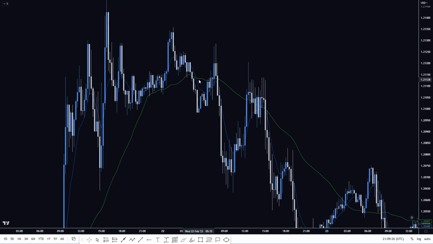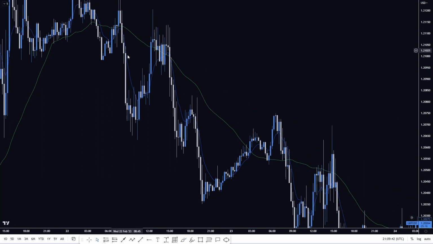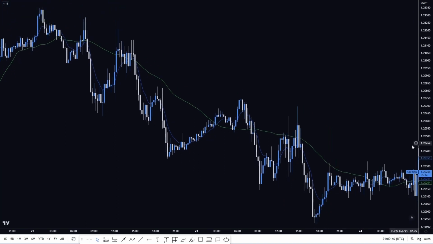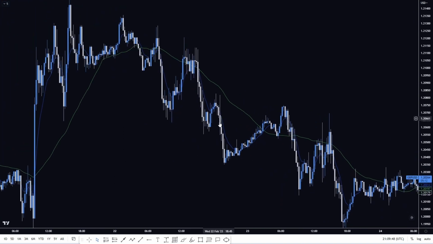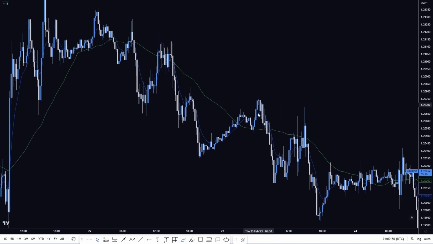So here you can see the EMA crosses over, and then it holds down. It crosses over very briefly here, but that might not even be enough. You then immediately see it cut back down, and we continue this trend to the downside. So overall, this blue line is clearly holding below the overall green line. And then again, it goes all the way down until eventually this area in here where price swaps over.